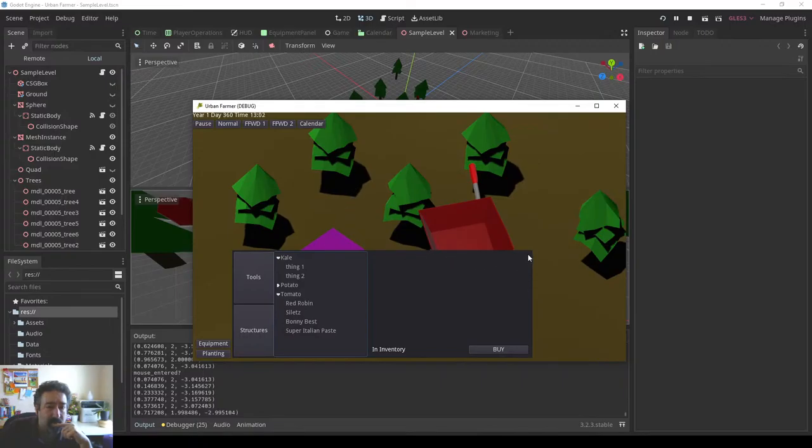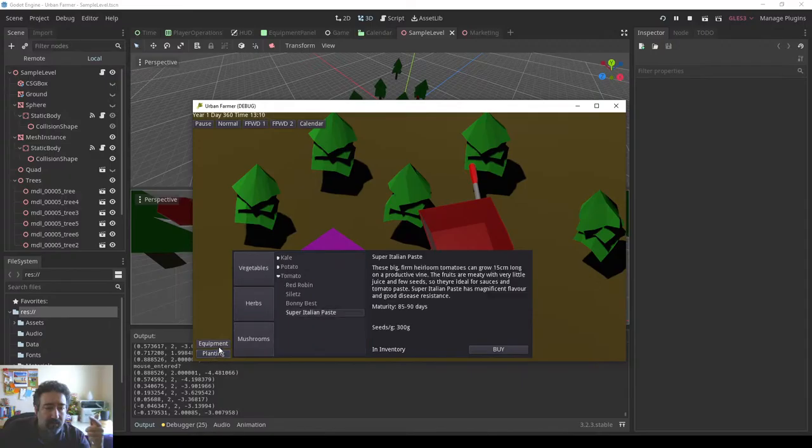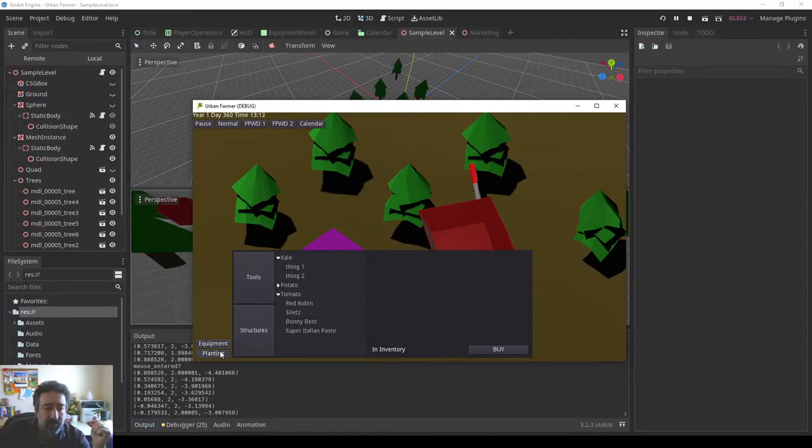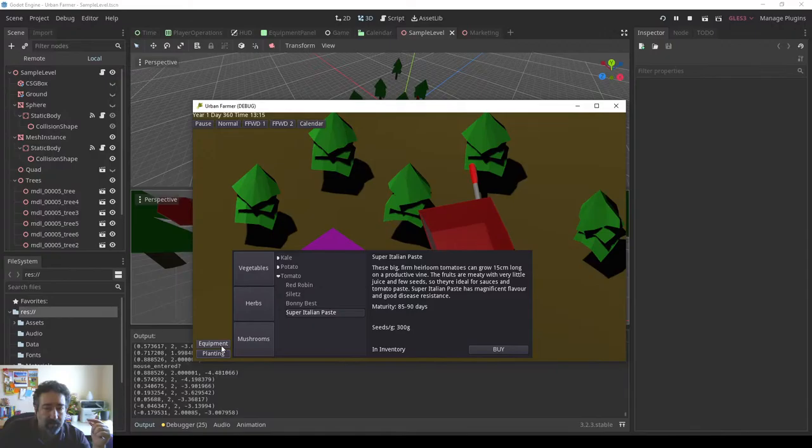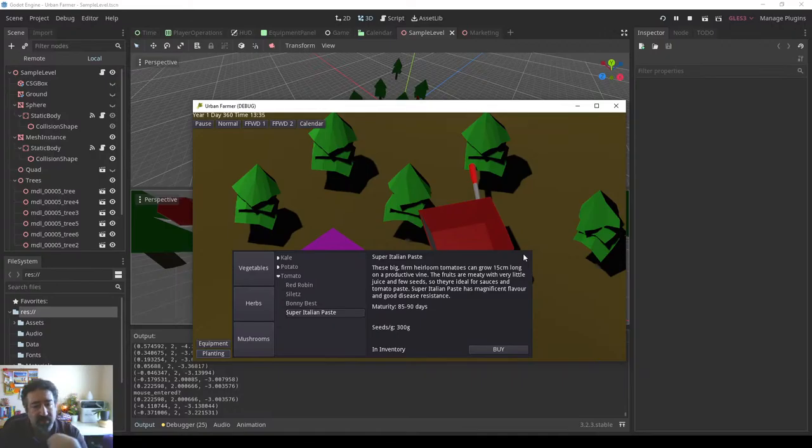I think what we can do is place some kind of close button logic for these panels. When we click between these two panels, only one of them is visible, but we have no way of closing it. We should either close it when we click buy, or maybe when we click outside or right click. Putting an X button here to close may seem to clutter the interface. Maybe we'll right click. Could actually do that. Let's see.